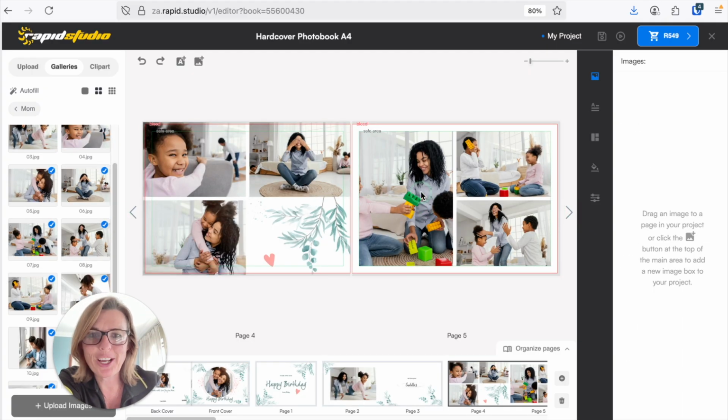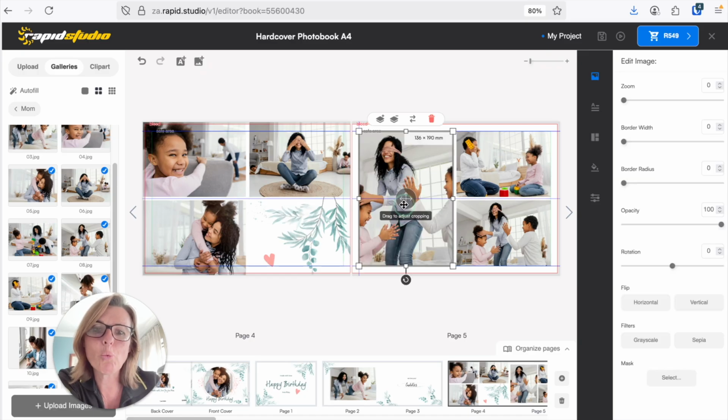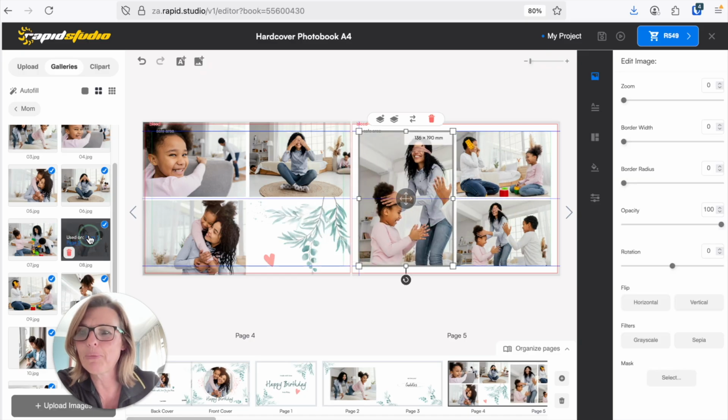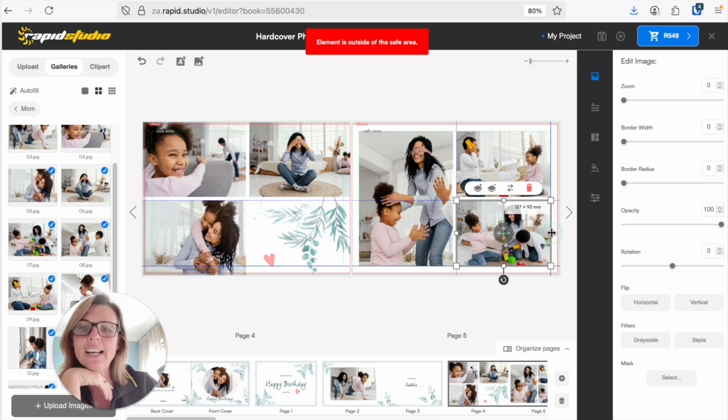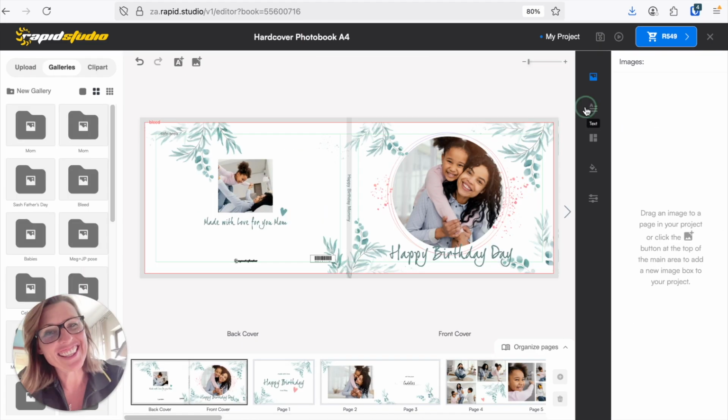I see something I'm not 100% happy with here. It's a landscape picture in a portrait frame. So I'd either choose a portrait picture or one that could trim nicely. So I'm going to swap that one out and put this one back in of everybody playing together. And that looks really nice. I think you get the gist. Repeating all those steps until your pages are finished.